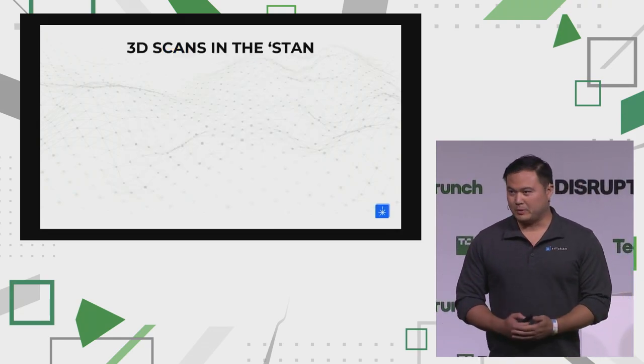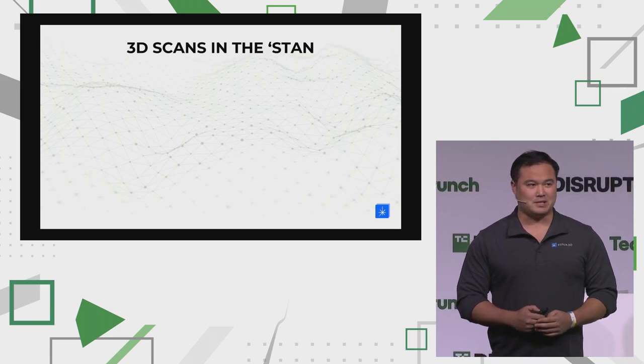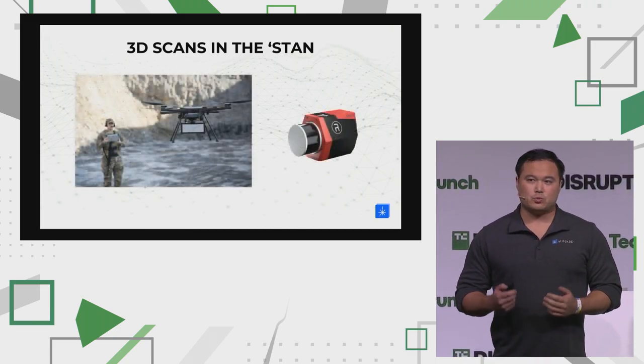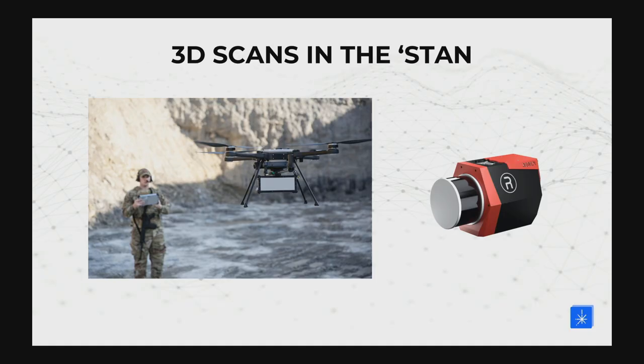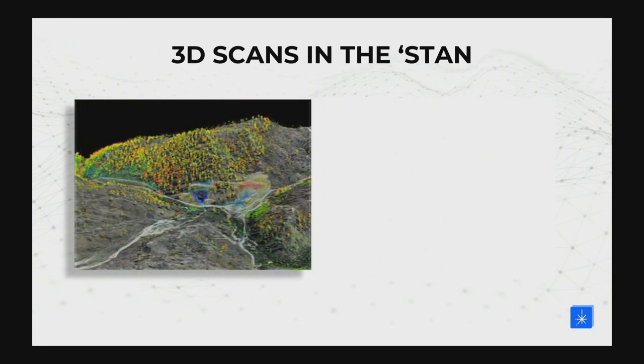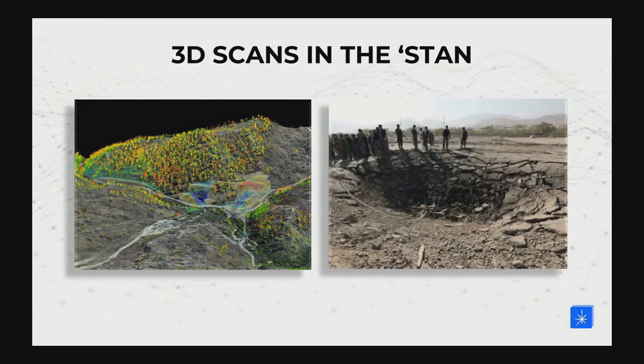So 10 years ago, when I was in the Army, deployed to Afghanistan as an intelligence officer, we were using this really cool technology called LIDAR for 3D laser scanning. Now, LIDAR data would be great for analyzing things like the steepness of a mountain road or the crater volumetrics from a roadside bomb. Only there was a huge problem.